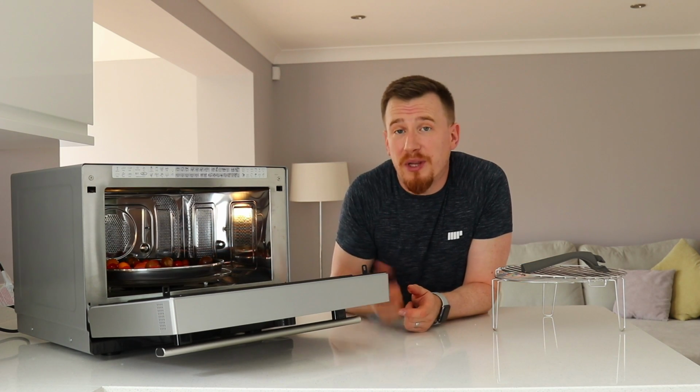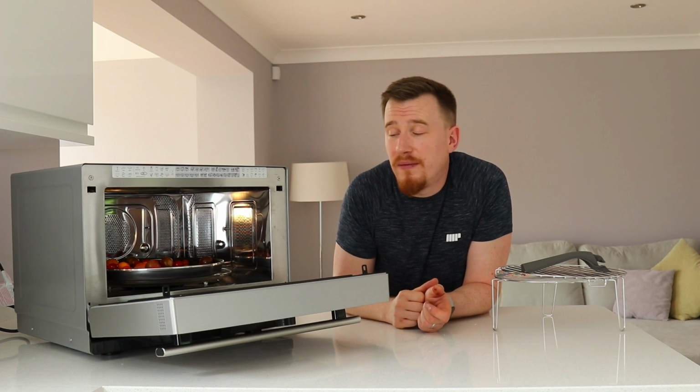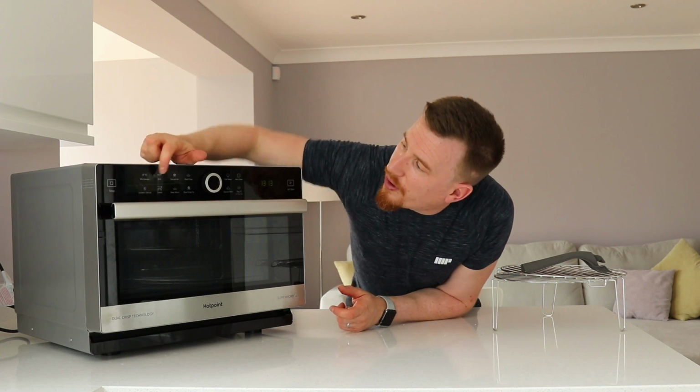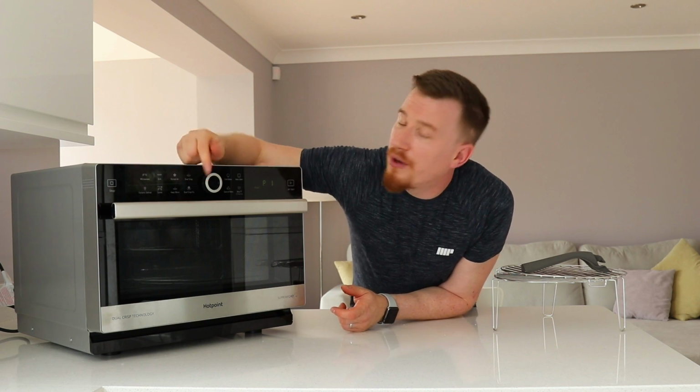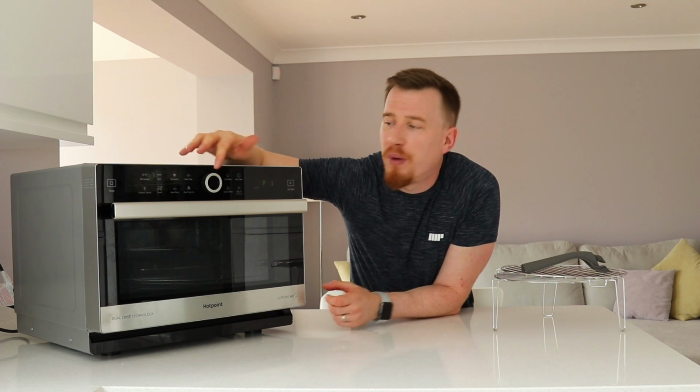So I'm just going to pop it on top of the glass there, and this is just going to allow it to move around to get the best cooking results. So let's pop the door shut and let's go for the dual crisp, and we're going to go for number 5. If you refer to the quick start guide, number 5 relates to potato wedges. And basically that's what I'm trying to go for there. I'm just trying to find the most relevant program that's going to be valid for what I've popped into there.